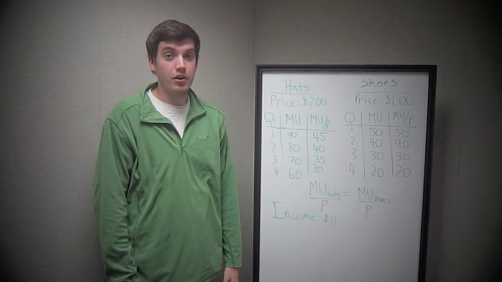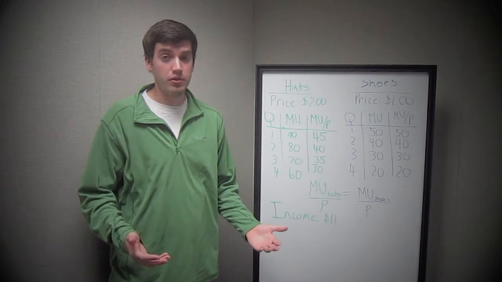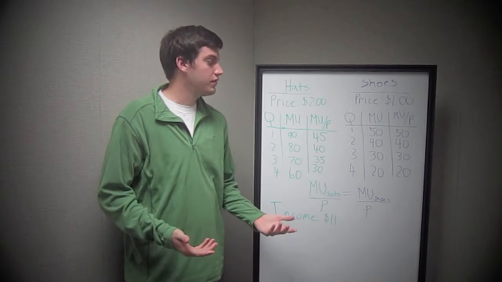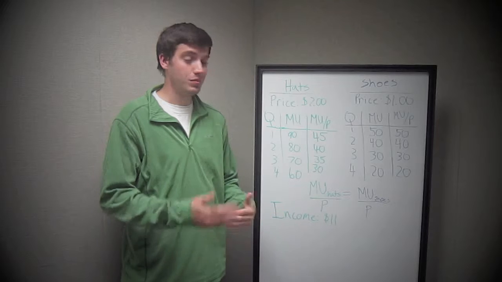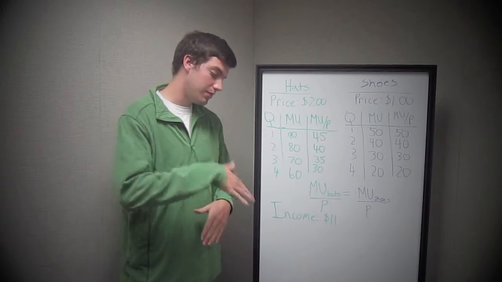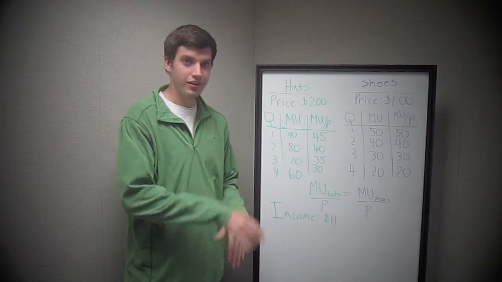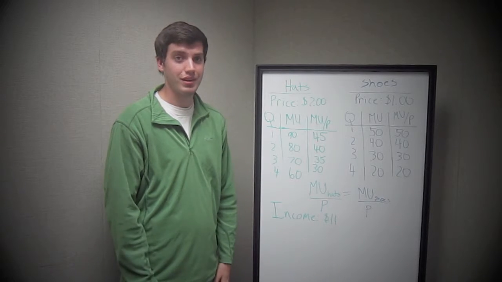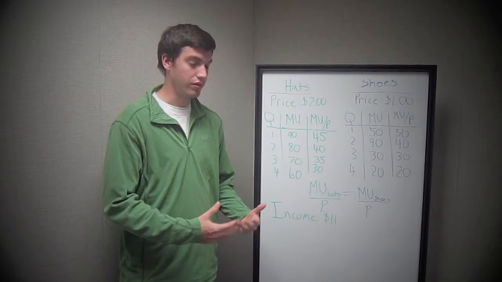Price effect. Okay, so price plays a pretty significant role with utility. The law of diminishing marginal utility shows us that marginal utility decreases with every purchase. So once it drops down into the negative area, we're not going to want to buy anymore because we don't get the satisfaction that we feel is worth the price.